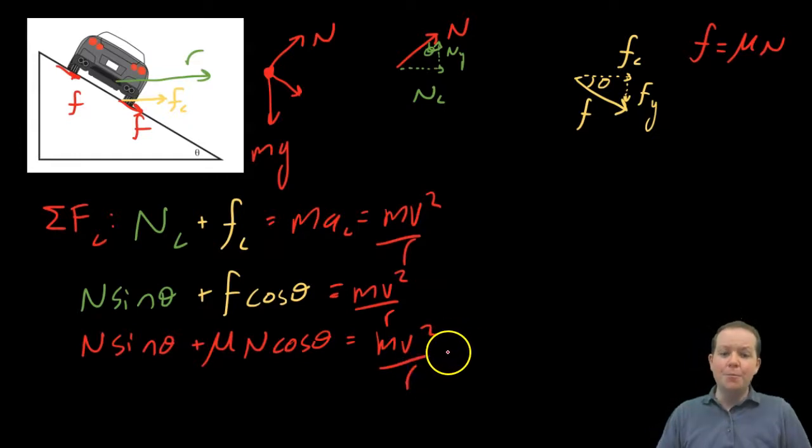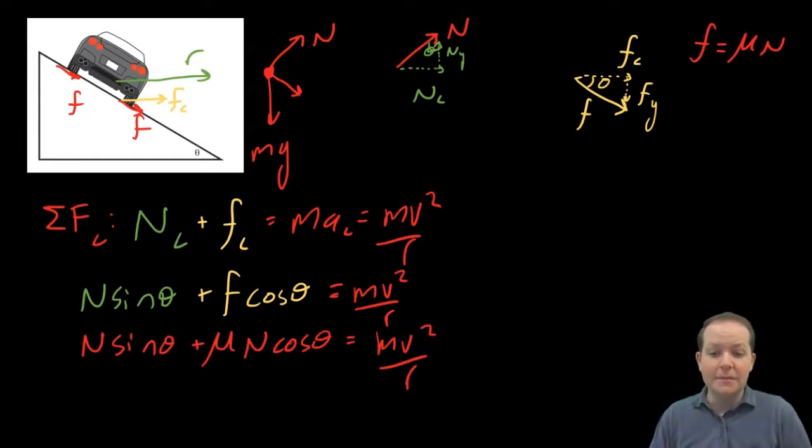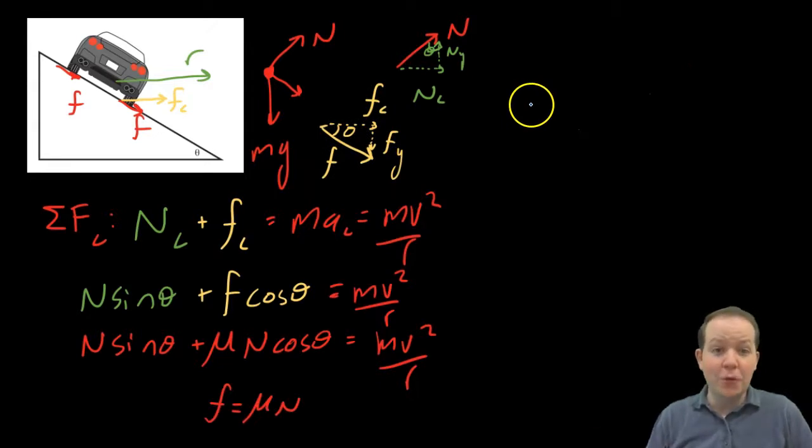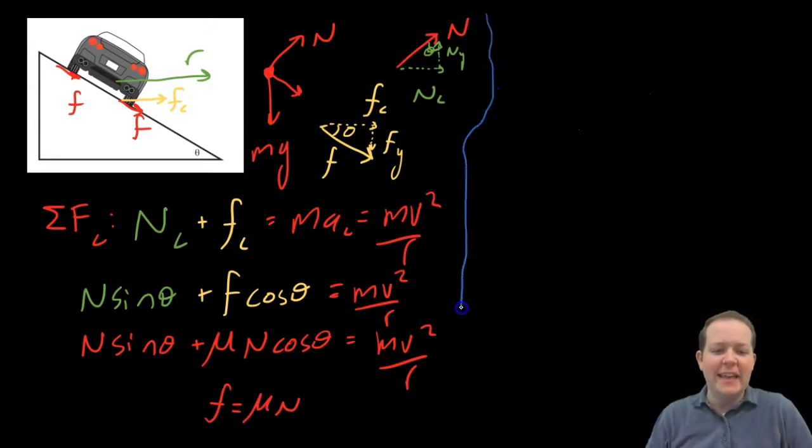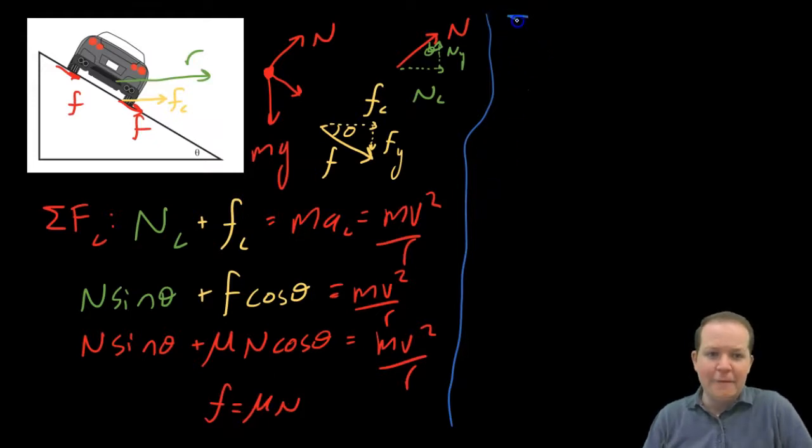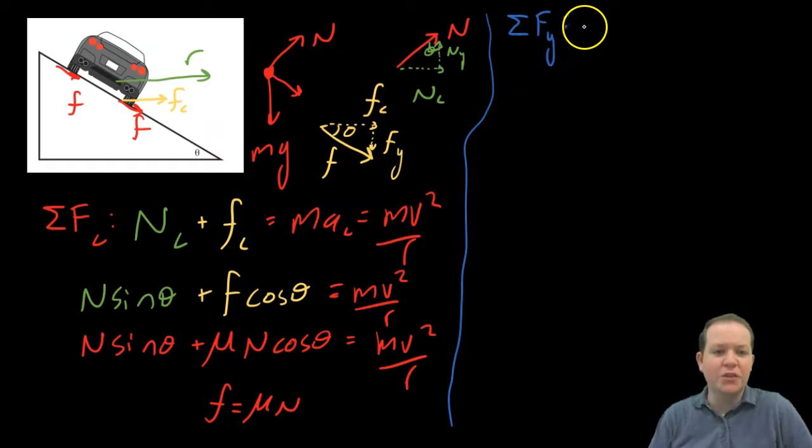What if you don't know the normal force? We could set up the sum of the forces in the y direction. You see, it quickly flashed on your screen. I moved over that breakdown of the yellow FC, the frictional force, and I moved the equation for friction over because I need room. If I didn't know the normal force, the sum of the forces in the y direction. What forces are in the y direction? There's Ny. I would subtract mg.